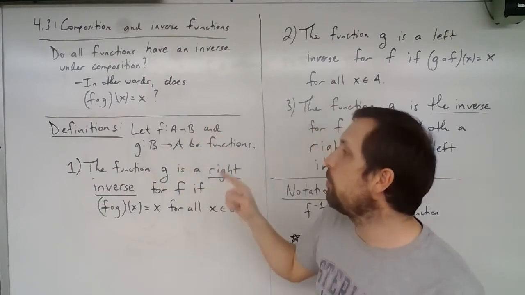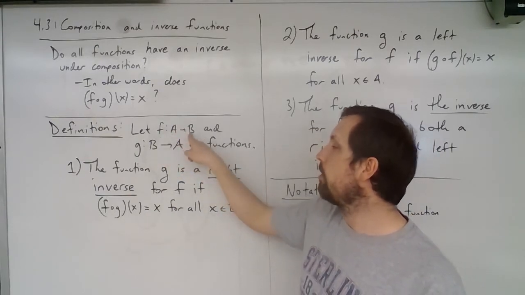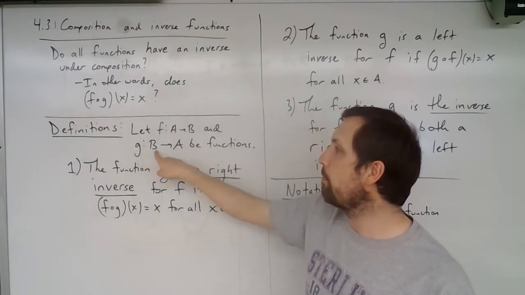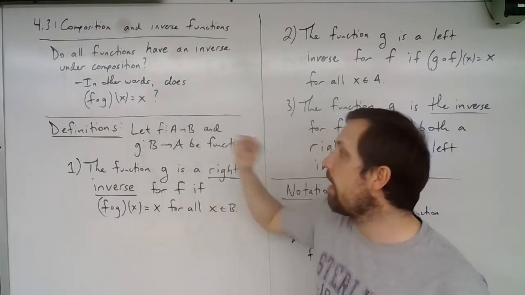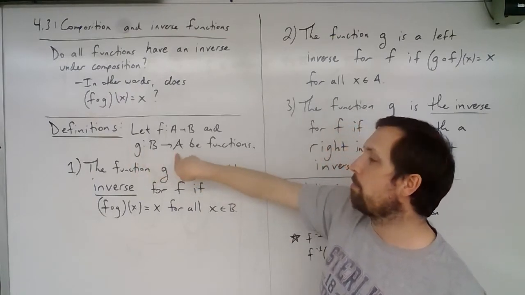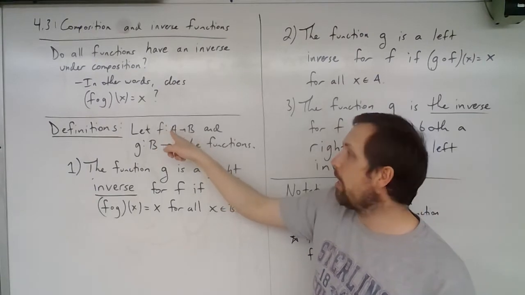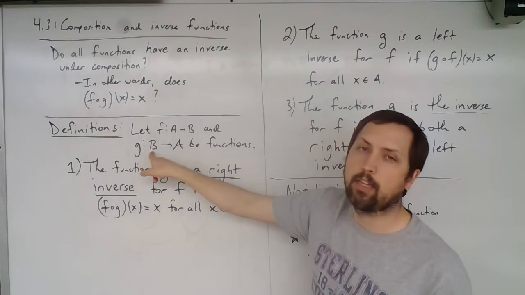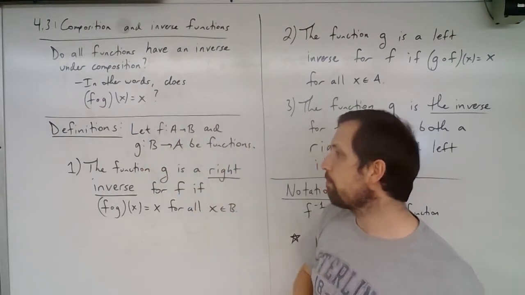What this allows us to do is take an element from A, put it into F, and it goes into B, then it can go into the function G because G will map that back into the original set. Vice versa, if we go in the opposite direction, I take something from B, put it into G, that element gets mapped to A, then it goes through the function F, which takes that element from A into B, and we can see whether it equals the same thing as the original. So there is a reason that these two get mapped to opposite sets.